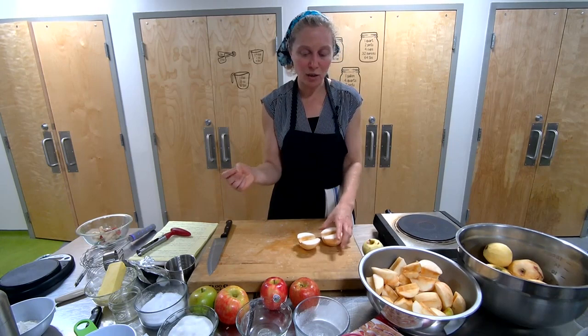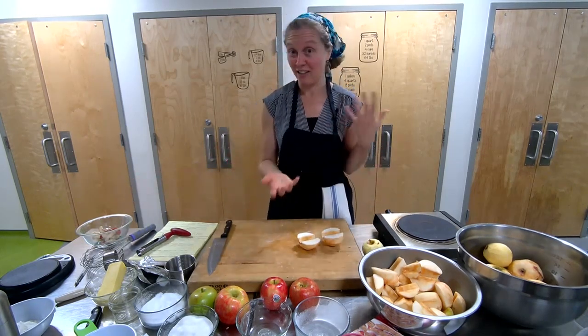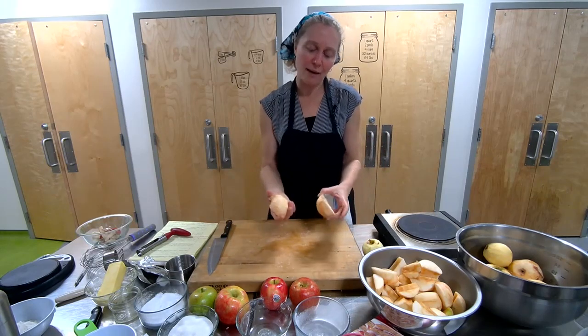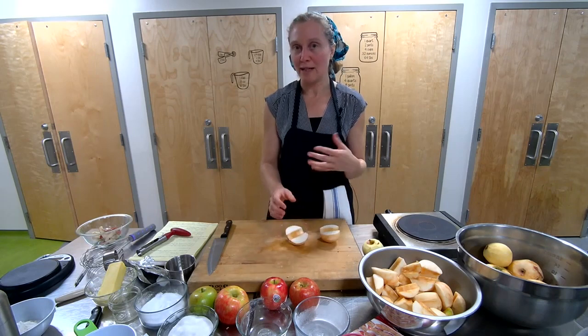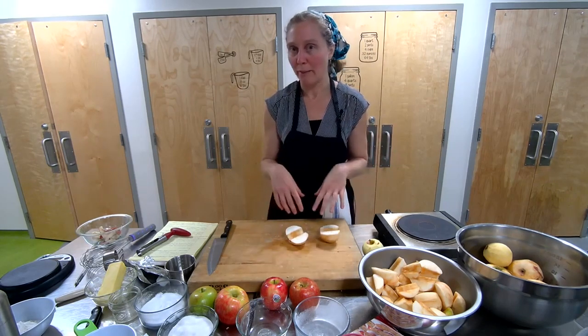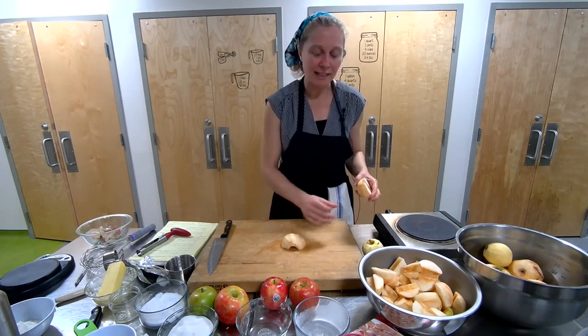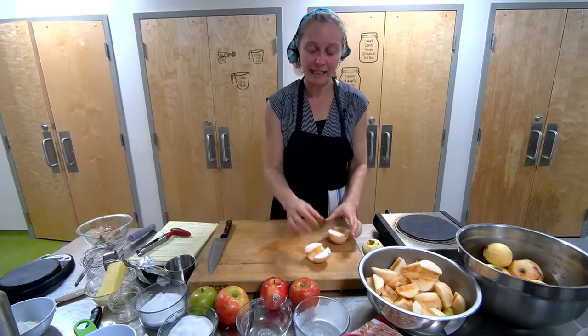Yeah, it's not like squash seeds, where sometimes I'll bake a winter squash with the seeds and they're delicious, the seeds eaten together with the flesh. Definitely try to avoid the apple seeds, but don't be upset if you have one or two. They're probably not going to have much impact. I think you'd have to eat probably a ton before you'd actually get any kind of reaction.